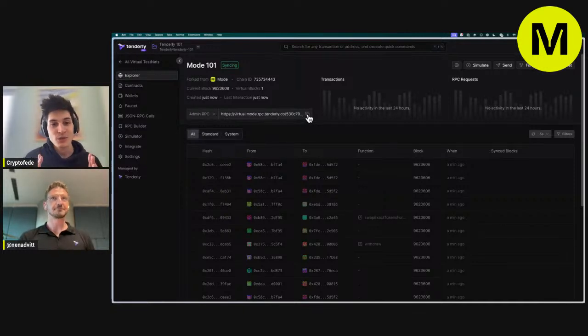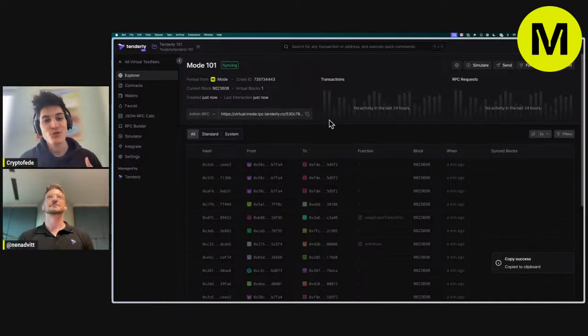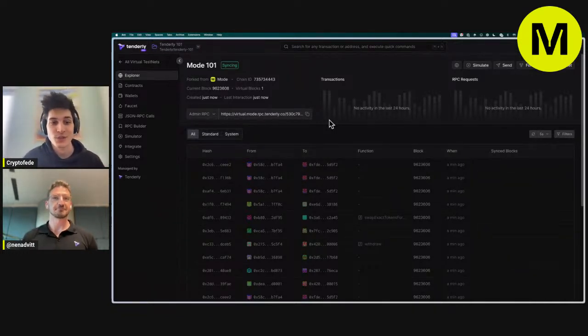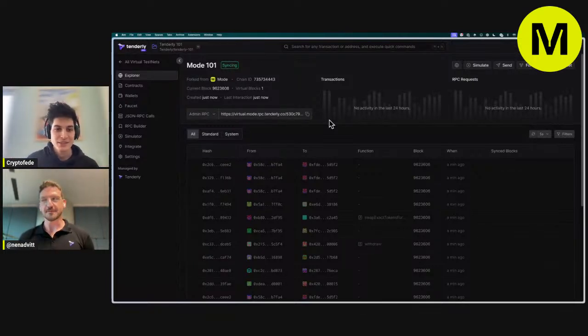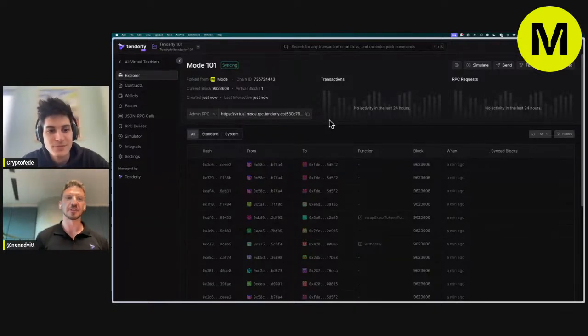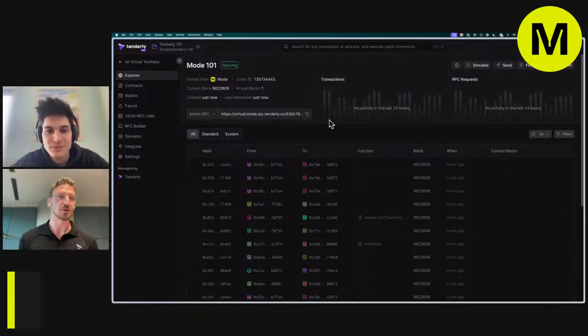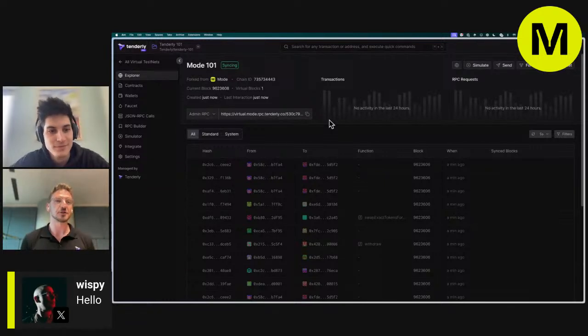So not only can I use this for me and the rest of my team, but you can also share this with other teams that are integrating with you, to run their tests and see if everything's working correctly without letting the public know, right? Exactly. So this is not on a public testnet. The contracts are not verified on Etherscan. So all that code is practically hidden, tucked away, and it's visible only to people you explicitly share it with.